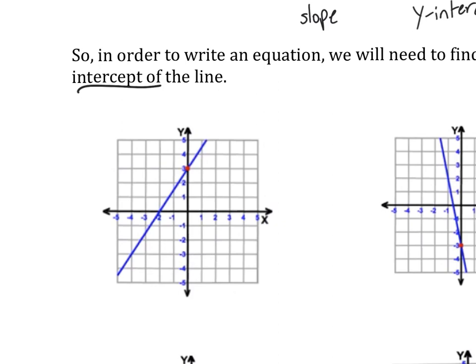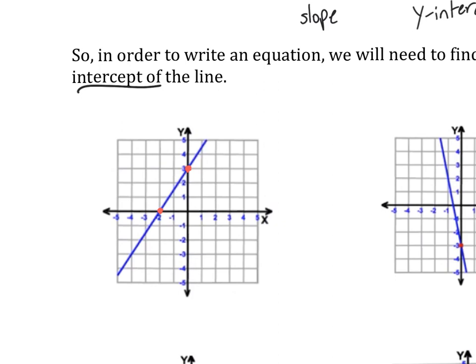We're given a line, and in order to find the slope, we need to find 2 points on the line that clearly intersect with whole numbers, right? Whole number grid lines. Okay, so for example, I'm going to take this one that happens to be the y-intercept here, and then this point here that crosses the x-axis also could be used. We could have also decided to use that point if we wanted to, but I'm just going to go with those first 2 points there.